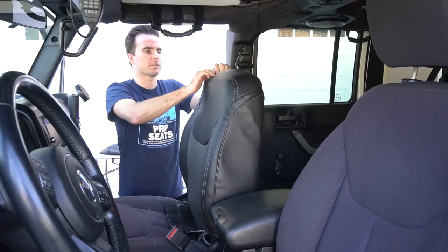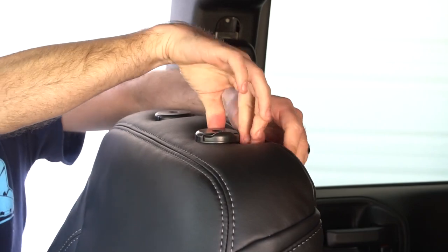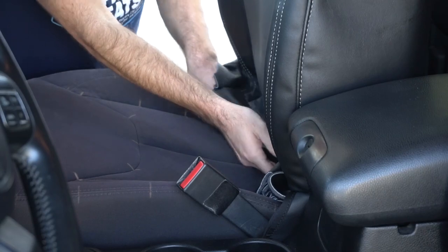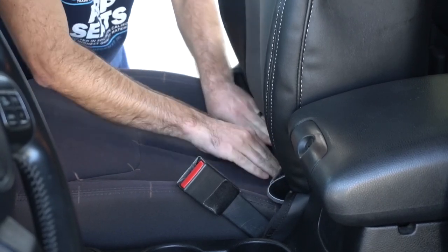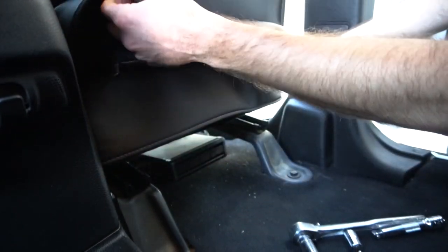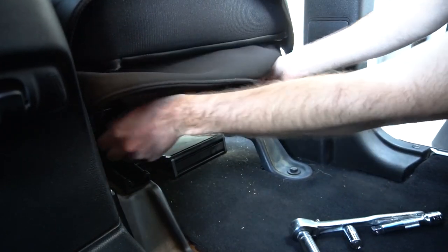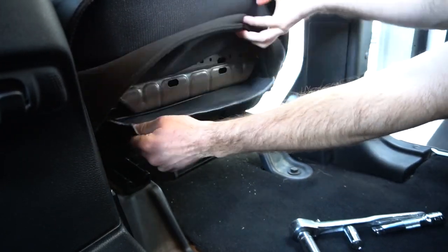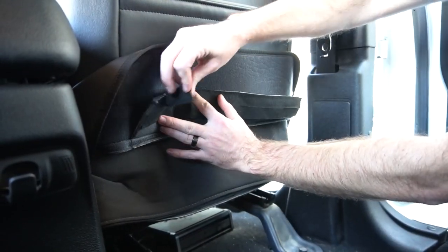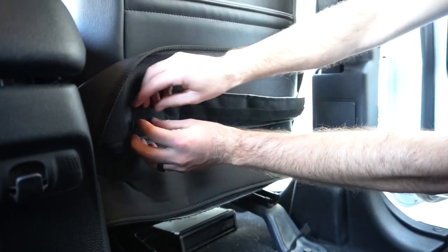On top, you're going to tuck the material around these headrest slots and just kind of work it around so it pops up underneath it. You're going to tuck the cover through the center of the seat to the back. Then on the back side, lift up both flaps. Find the cover and start to pull it through. On the back, you're going to find this velcro strip covered over by soft material. So, remove those material strips.